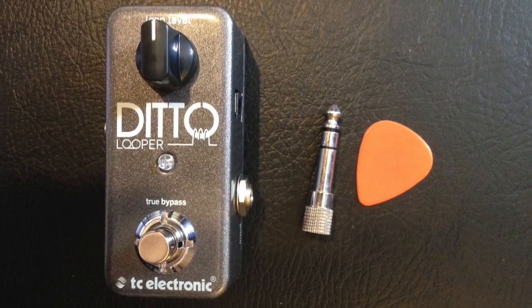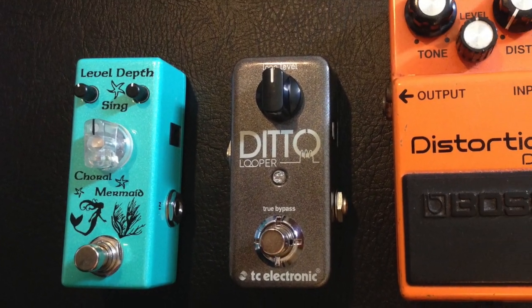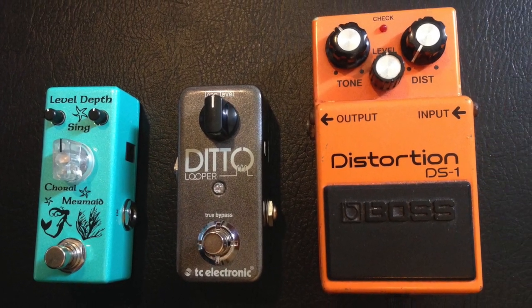This pedal's not going to take up much space on your board. It's about the same size as other MIDI pedals and a lot smaller than what some of us might call standard pedals. Let's plug it in and see how it sounds.